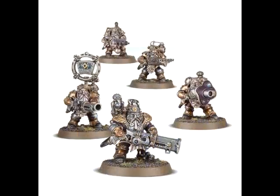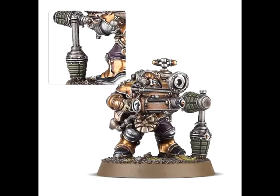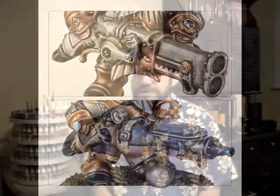The first offering is called the Grunstock Thunderers, and the best impression I can give you is that it's essentially the Dwarven Age of Sigmar version of a Space Marine Devastator squad. Essentially what this is, is five guys set up with very heavy weaponry, each one carrying a different weapon into battle. It's a pretty simplistic kit as far as appearance goes, looking very similar in style to the Arconaut Company we saw last week. However, each one of these weapons is so unique and so cool that this whole set brings a new level of awesomeness into the Kharadron Overlord line.